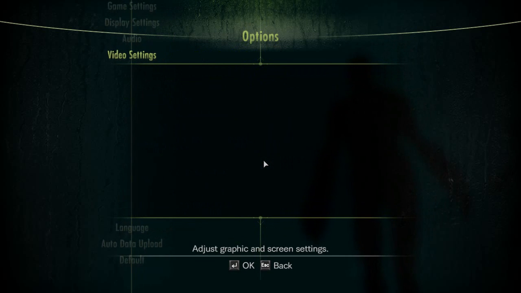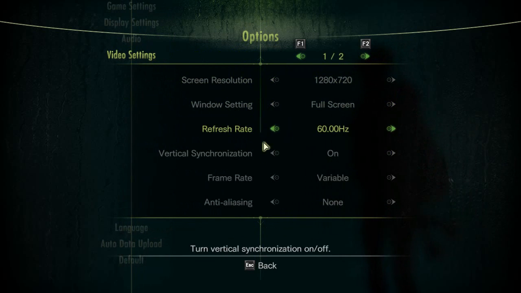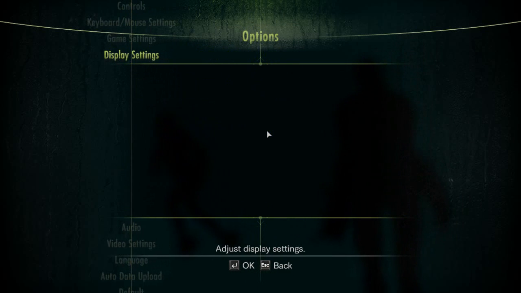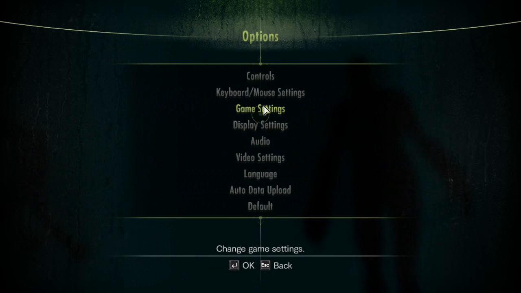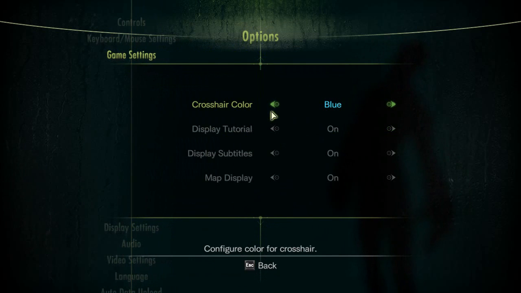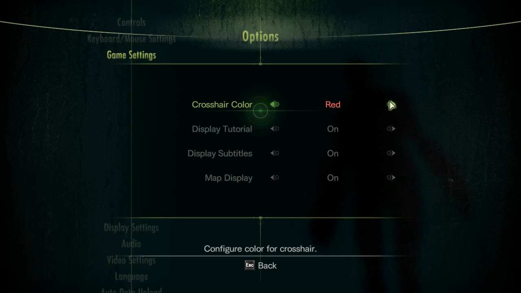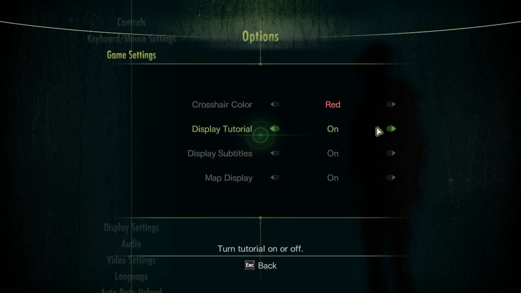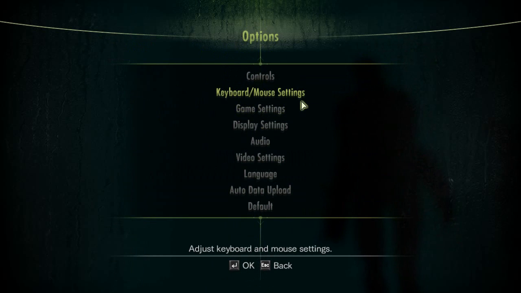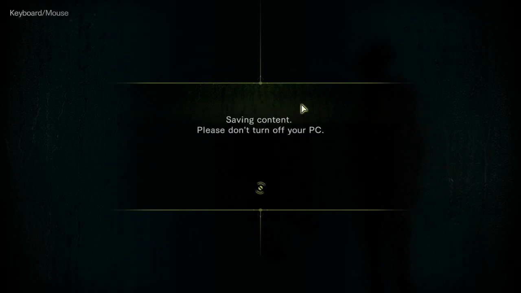Video settings. Display settings. Crosshair color. You could change crosshair color. Ooh. Let's make it red. Subtitles on, yeah. I think that sounds good. Alright, let's get this show on the road already.